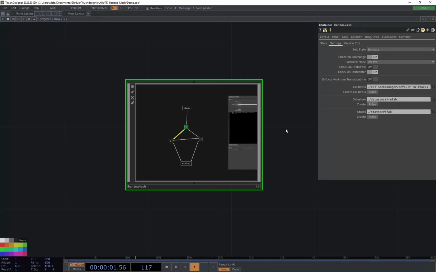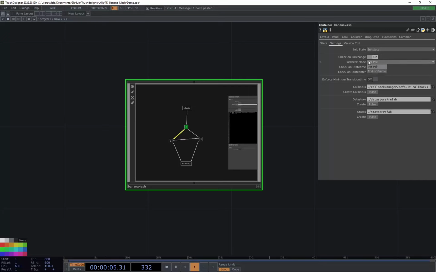The data store is basically this central component where we have a set of custom parameters that we are influencing from the rest of the project. And every time a parameter here changes, then we can react to this change and calculate if we are due for a transition.